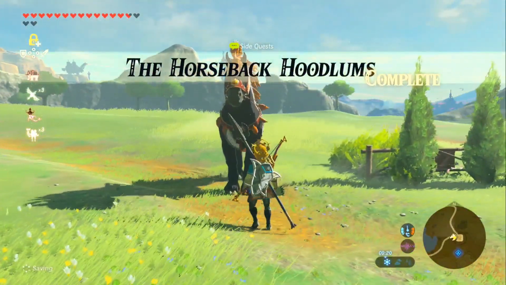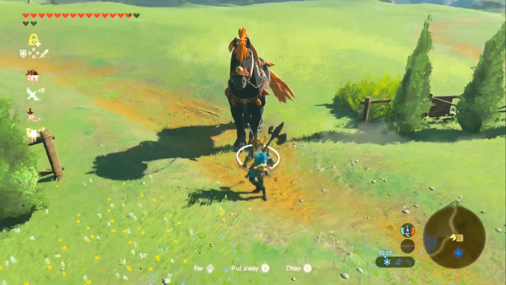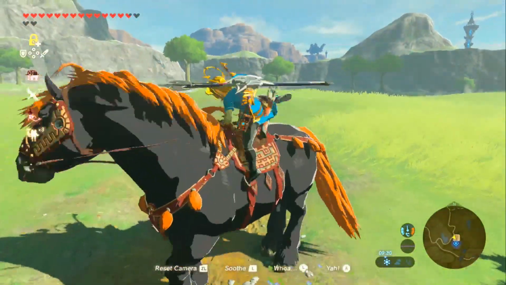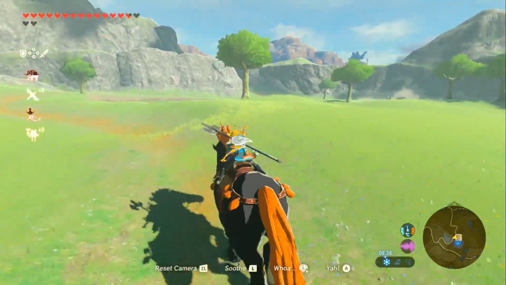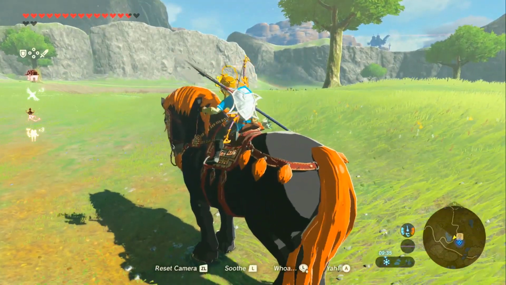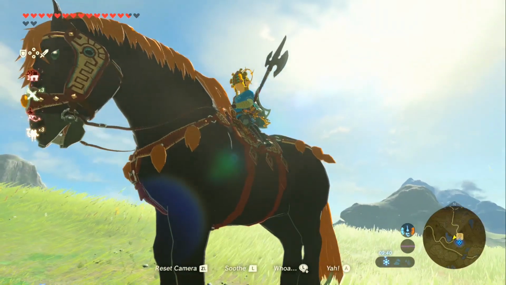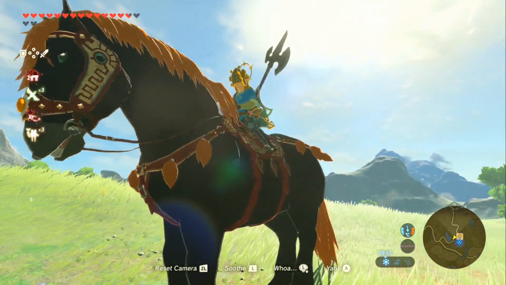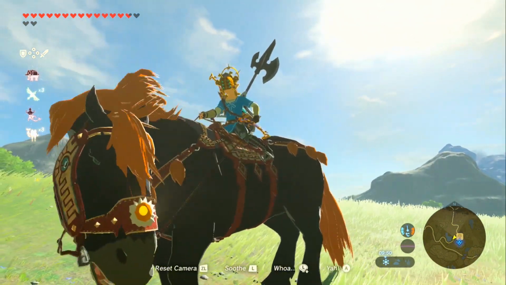Alright, and that is the horseback hoodlums. And actually, something interesting that I've mentioned before but never shown, if you give a horse an Endura carrot, it will gain more stamina. I'm curious to see what this will do for the giant horse. Do I get to gallop with you now? No, I don't still get to gallop. Oh well. Anyway, on that note, we've done the 2 side quests in the Lake Tower region, and we've done the shrines. Next up, we'll do all Koroks and treasures. Excuse me. And then we'll move on to our next area before taking on the story once again.